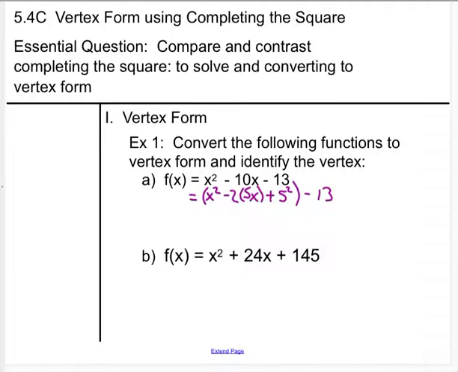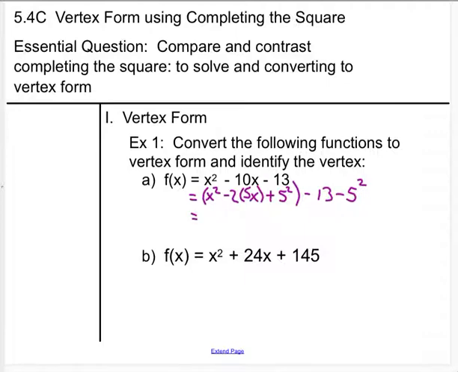That was a change to my equation. Because I'm not balancing it on the other side, I don't have a number that I'm going to be adding it to on the other side. I'm going to balance it on the same side by subtracting 5 squared. So essentially I'm adding 0, because I added 5 squared and subtracted 5 squared. So I didn't change the original equation that we started with.